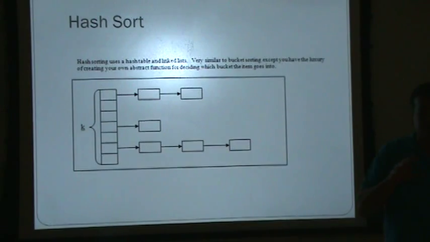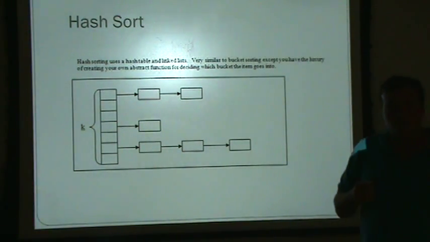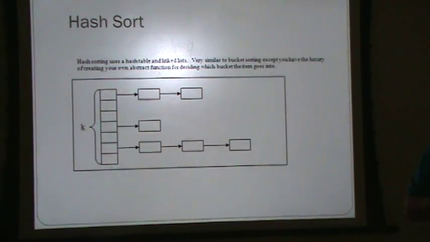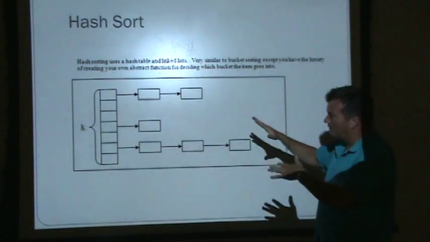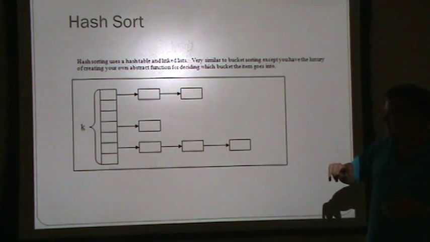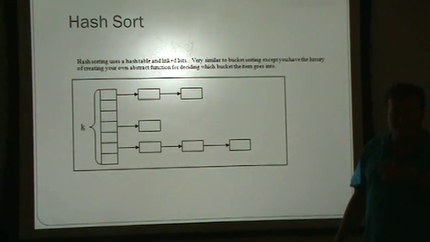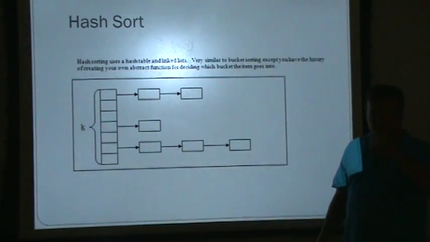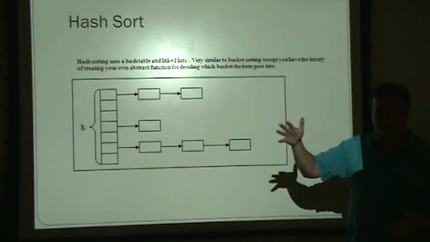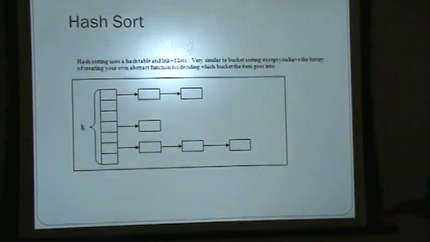Did I say 10,000 or 1,000? 10,000. Okay, divided by 10, so each linked list would be on average 1,000 long. In other words, step one, we take all our items and hash them into this hash structure. And then if we went searching for one of the items, I go directly to the one linked list for that. Right, so each one on average would be 1,000. Some might be bigger, some might be less, but each one would be on average 1,000.